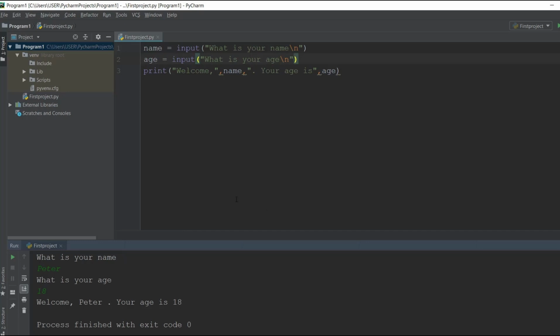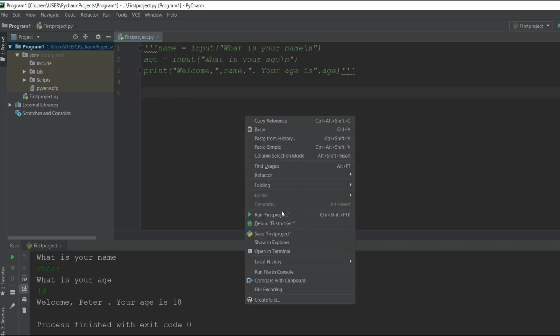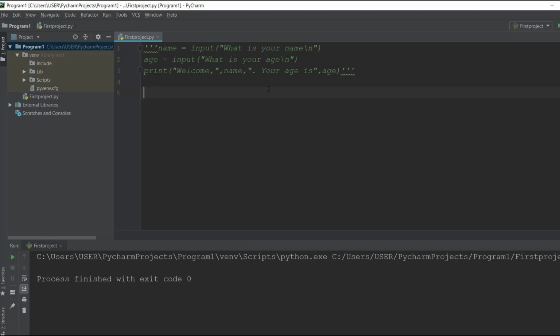So you can use this to also do multiplication, and I'm going to comment this out so that you can check it out, and I'm going to use this multiple line comment. So if you run this, nothing will happen. You see that?